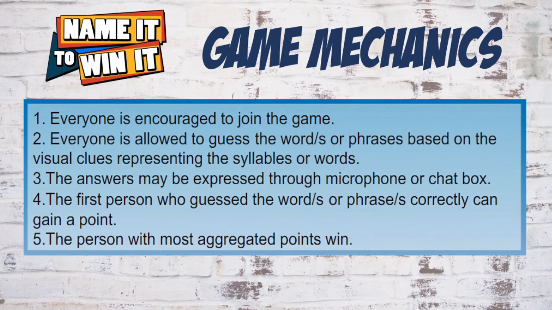Number 1. Everyone is encouraged to join the game. Number 2. Everyone is allowed to guess the word or phrases based on the visual cues representing the syllables or words. Number 3. The answers may be expressed through microphone or chat box. Number 4. The first person who guessed the word or phrase correctly can gain a point. And lastly, the person with the most aggregated points will win the game. Are you ready?